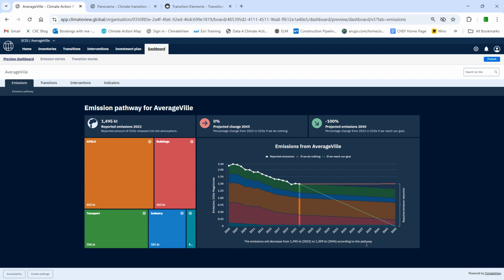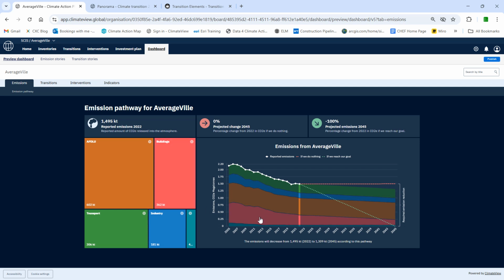And the graph on the right, this is showing the historical emissions. So we've calculated the emissions from 2005 up until 2022. At the moment, 2022 is our most recent emissions data set because we require quite a few national data sets in order to produce this, and we'll have the 2023 emissions later this year. And you can see from the graph here that there is this generally downward trajectory that we can see emissions have been decreasing, but this has largely been due to decreases in the industrial sector as well as buildings, and quite a lot of this is due to the decarbonization of the grid.